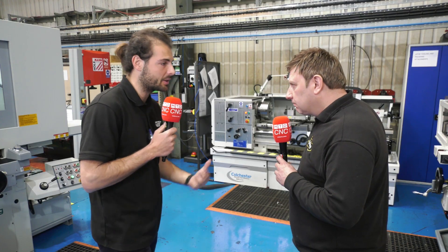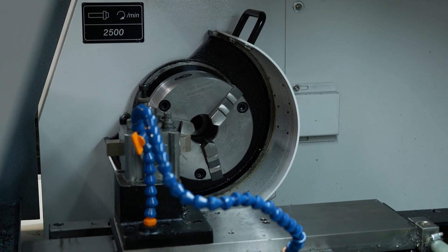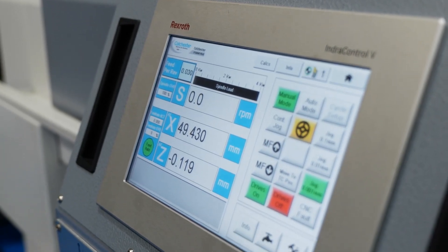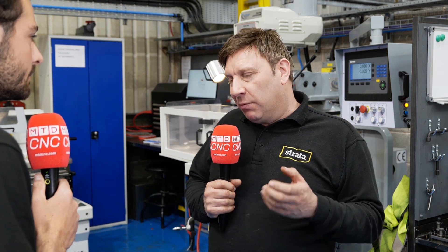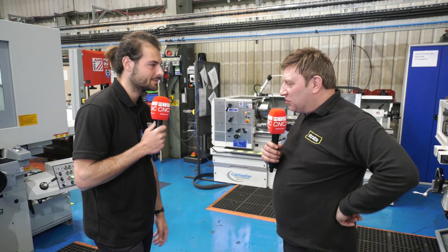What about the semi-automatic lathe? Because that is obviously moving closer to a CNC machine. It's very handy. It's not full CNC but it's got about eight basic turning functions that you would commonly use, and it's very easy to program — you just enter several basic dimensions and then it writes the program for you automatically. You don't have to learn any G-code or programming language and spend hours going through a program, getting it wrong and having to start again. It's a very good machine.